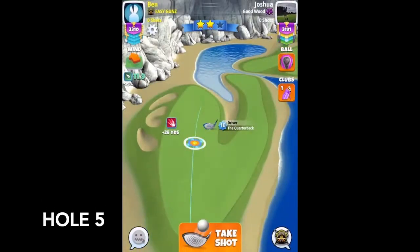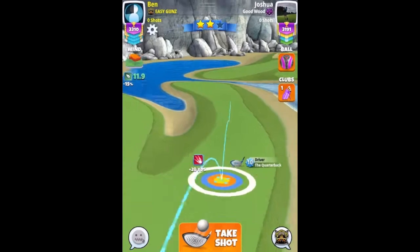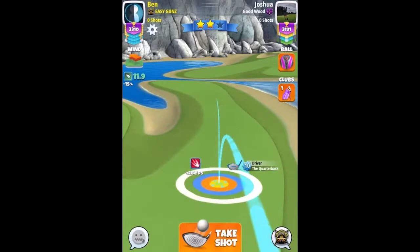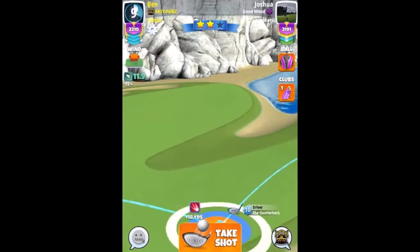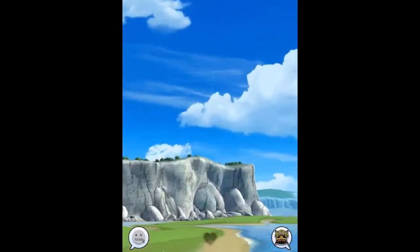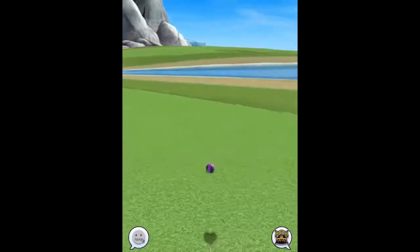Par five — going to play with a Berserker because it really helps on the second shot. This is a very long par five so I'm playing with the Quarterback for accuracy; could also go with the Rock if you have enough top spin. If not, a driver with Power Extra Mile, Thor's Hammer, or Apocalypse works too. The good thing about the Quarterback is you can hit a minor great left or right and still be fine on this narrow fairway. Adding top spin — strong wind so I take a little off to be cautious. Adjustment max plus five. Minor great right but still absolutely fine, finding a very safe position on the fairway.